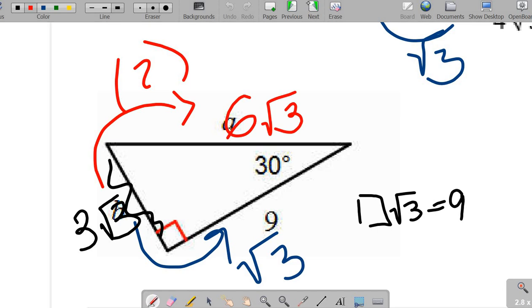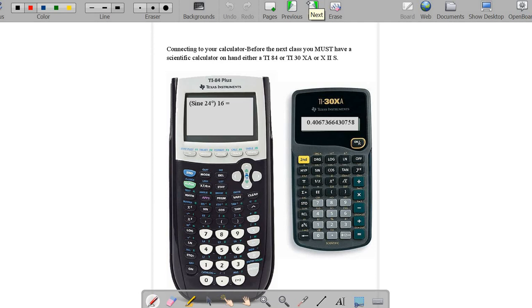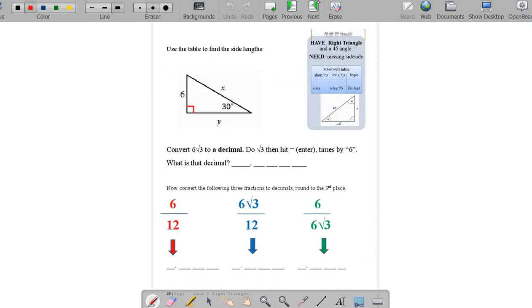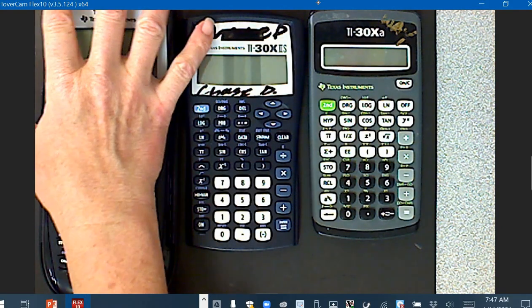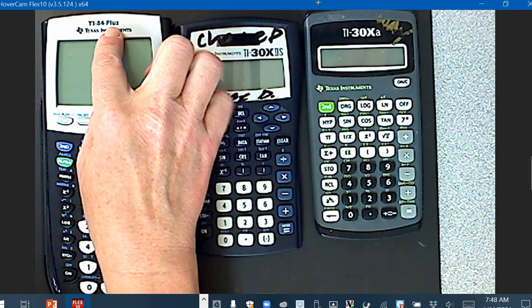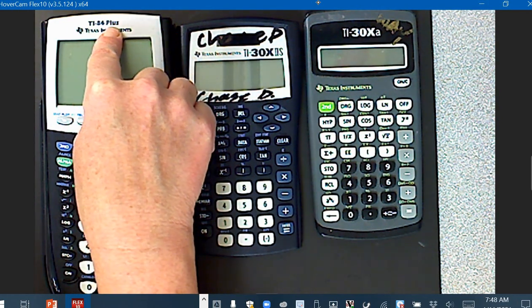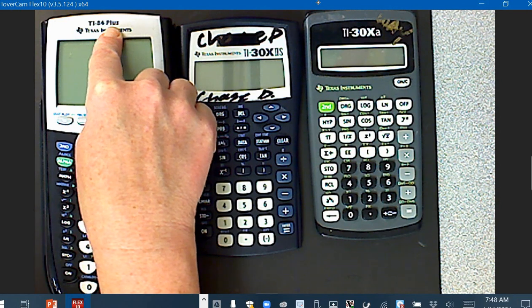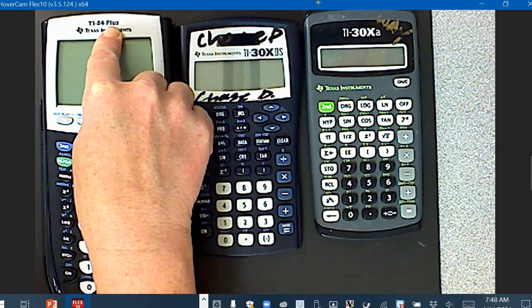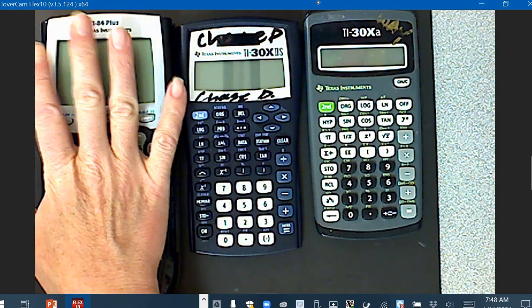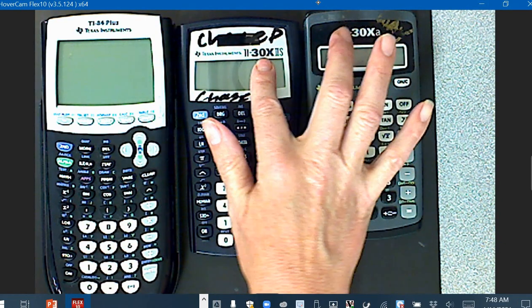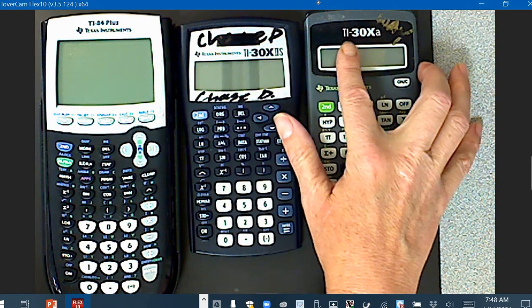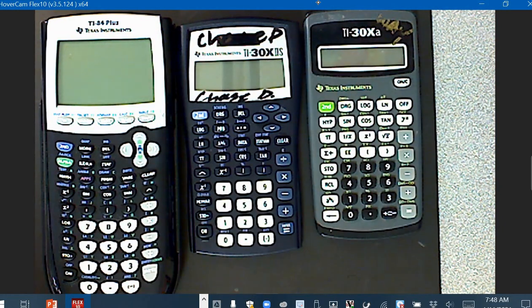So as an introduction, I need to introduce you to your scientific calculator. You should have one of these 3 calculators in front of you. The TI-84 Plus is going to be good for all 4 years at Valley, as well as any future math class and science class, including physics, calculus, trig, chemistry, algebra 2, etc. These 2 are only going to be good for this year. TI-30XS2 is preferred. A few of you have the TI-30XA. I'm going to show you how to use all 3 of these.